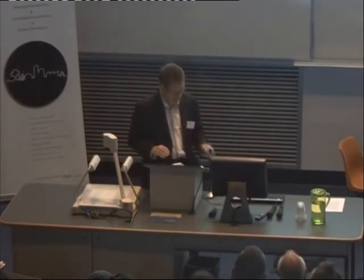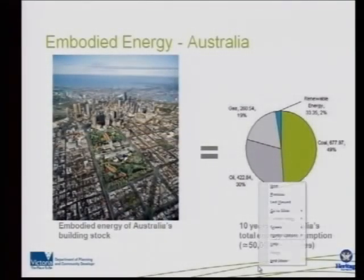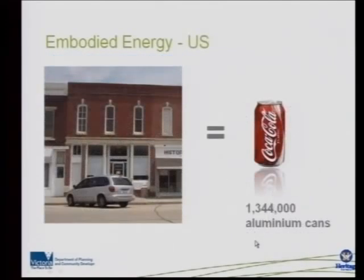And possibly more relevant, oh, sorry, I've gone straight past that one. Possibly more relevant to this discussion here when we're talking about commercial buildings is a study from Place Economics, which is a Washington, DC based economics and development consultancy, which identified that the environmental cost of demolishing the typical 8-metre wide by 40-metre deep commercial building of the type you'd find on any North American historic streetscape would wipe out the entire environmental benefit of recycling 1.3 million aluminium cans.